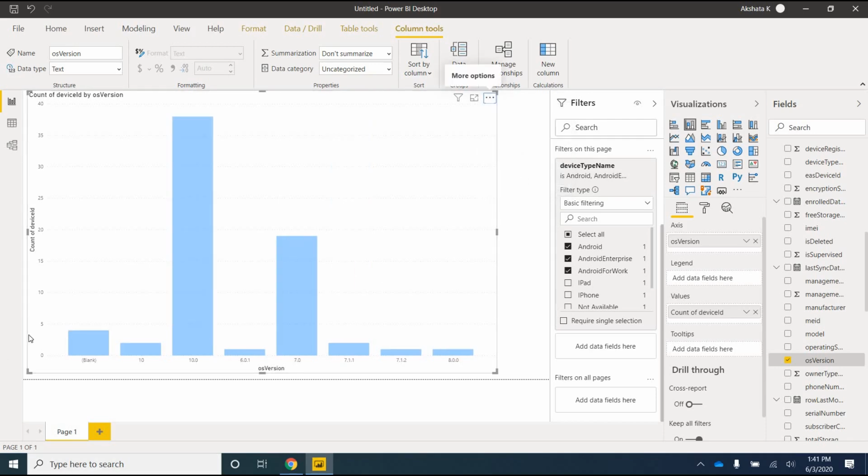I should have the option of removing blank as well. If we want, we can just remove blank from the filter. Right now, I'm not removing the blank because this would let the admin know that there are some devices which are showing blank under their OS field as well. So probably that information is not captured in the portal.